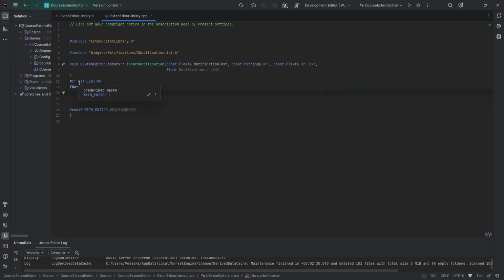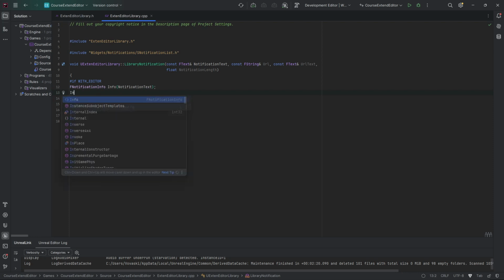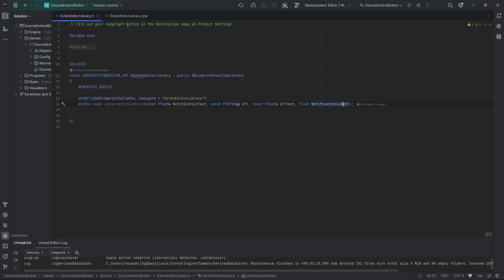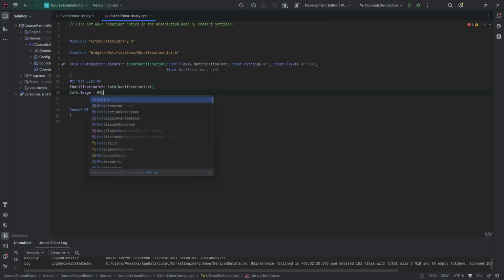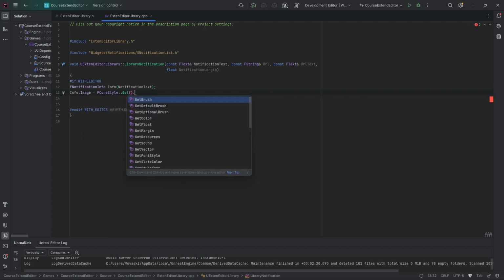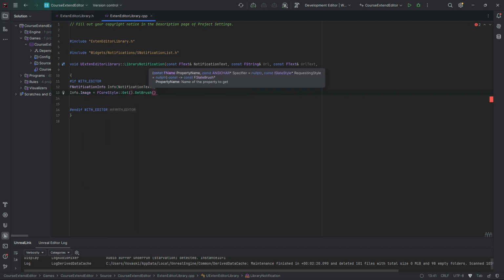And now, what I'm going to do, I can obviously use an icon, but for now I'll just use a variable, because for now I can just use it, but we can even pass it as an additional parameter in that function. So I'll use InfoImage, and that InfoImage will be FCoreStyle. I'll use Get, and from Get I'll use GetBrush, and from GetBrush, what I'm actually going to do, it will be Icons.SuccessWithColor. Basically, we need to know about the property name, so we have to go to the source code to know about it. But for now, it's okay.